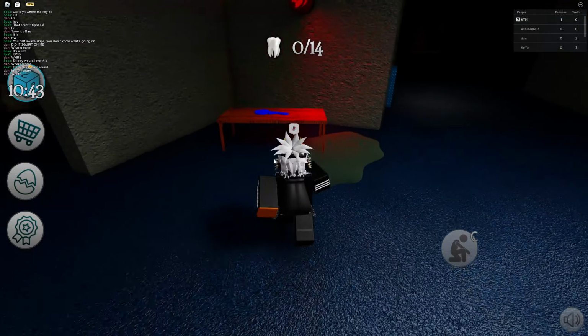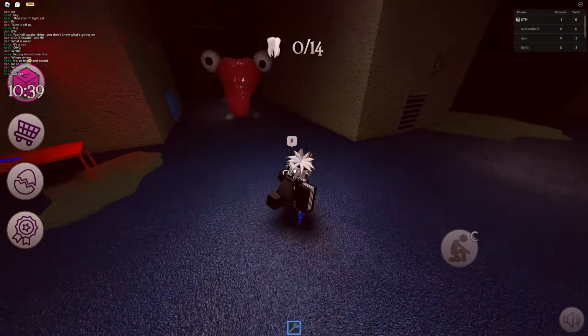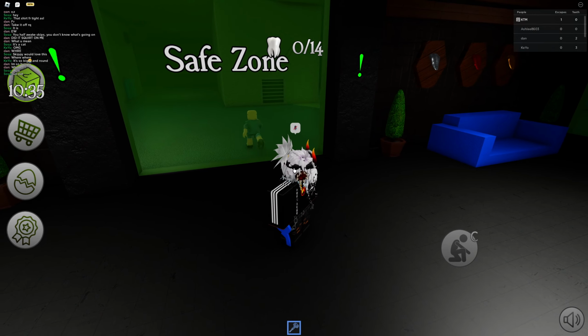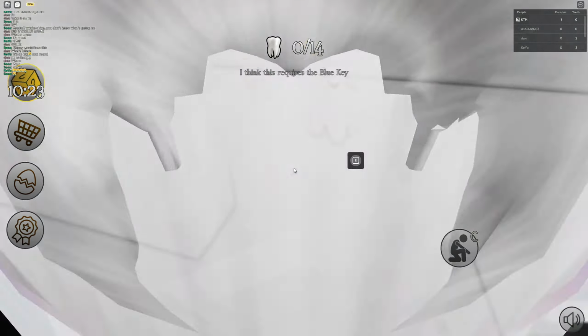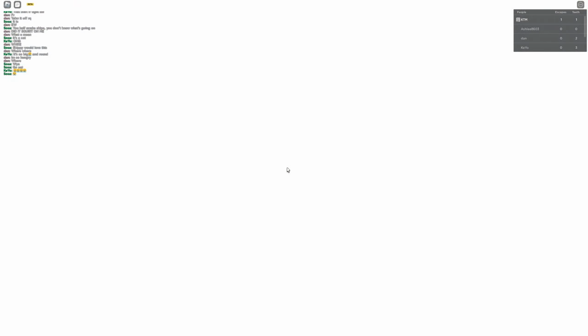So right off the bat, I can see that we got a blue key right here. Oh no. Back to the safe zone. Like I was saying, we got a blue key over here. I wonder what door it opens. Oh, look at that. There's a door right here. And what's this? Collect tooth. So we're collecting teeth instead of boogers.